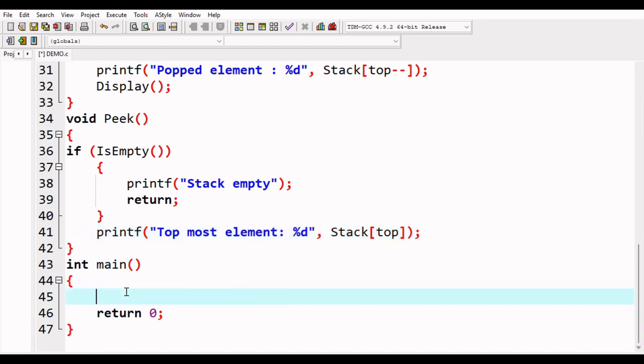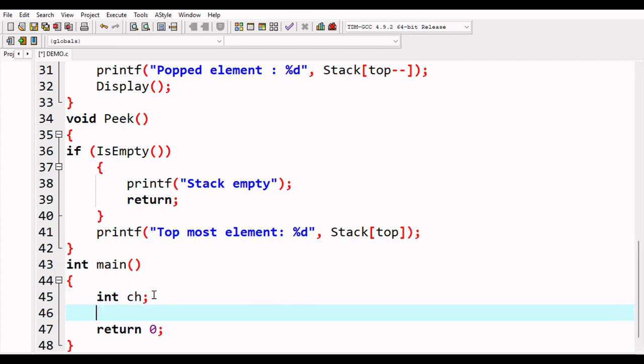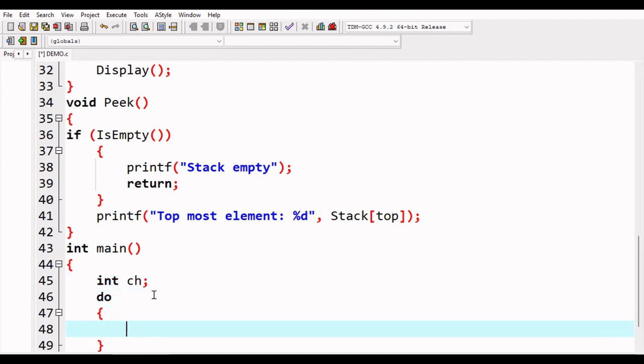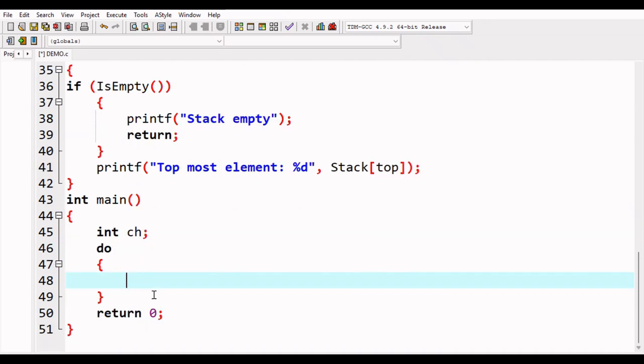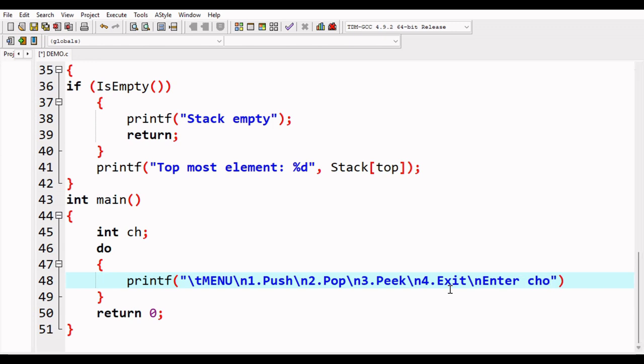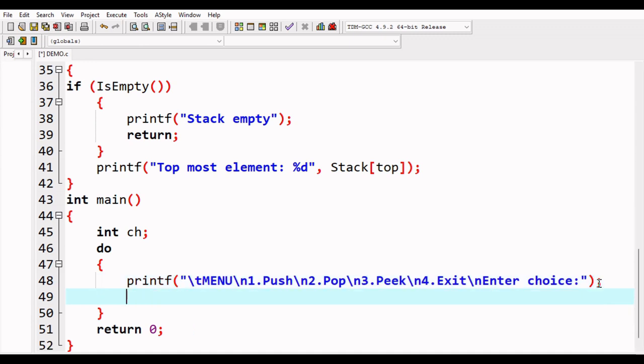So with all the user defined functions done, we're going to perform these operations using a menu driven code. So I have a variable for reading the choice from the user, and the ideal loop for a menu driven code will be the do while. So I'll have the menu printed with these options shown in the menu, and I'll take the choice from the user as well. So this choice is going to be read using the variable ch that's been declared, and depending upon the choice, we shall call the appropriate functions.